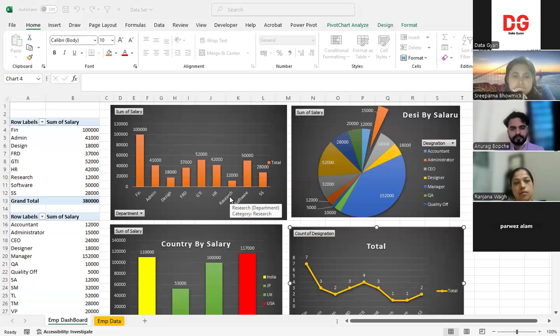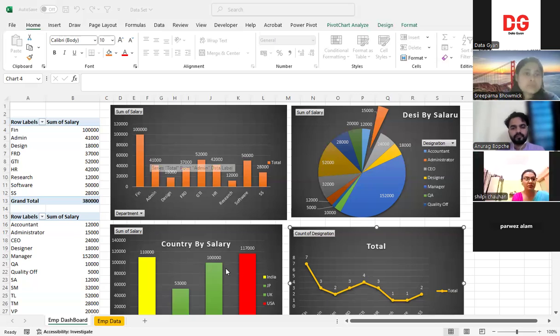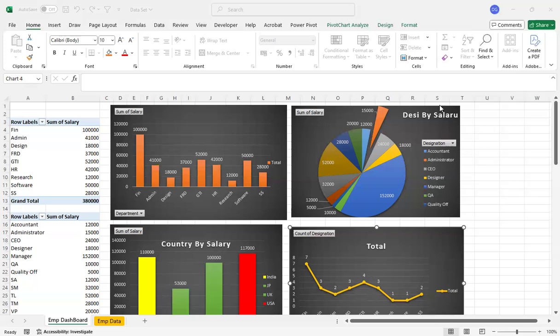Anyway, when you build it in Tableau or Power BI, it can be a little bit different. But in Excel, I'm just explaining the basic level of understanding of a dashboard and a report. If you double click, you see the details about a report, correct? Suppose, take an example, I want to check India's performance. This is my salary data, correct everybody? Yes, sir.